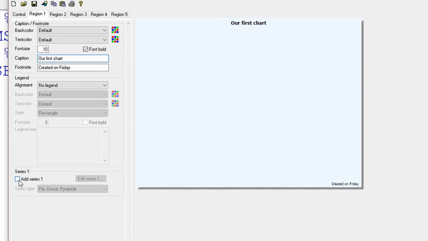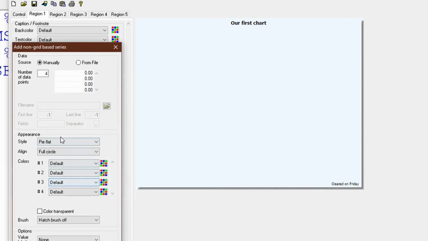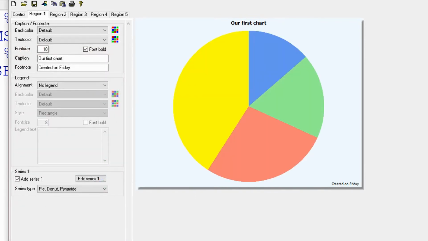So let's add in a series. And we're going to go for pie chart, I think, this time. So we'll have 4 slices of the pie, and if we just take the defaults, then we have a simple pie.